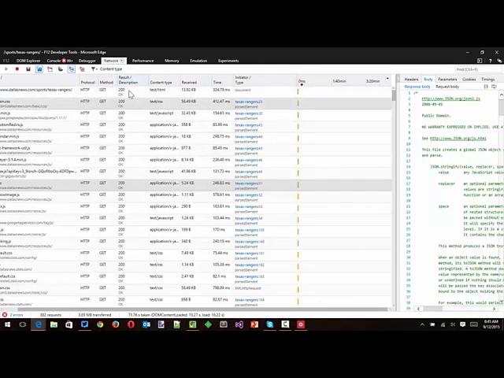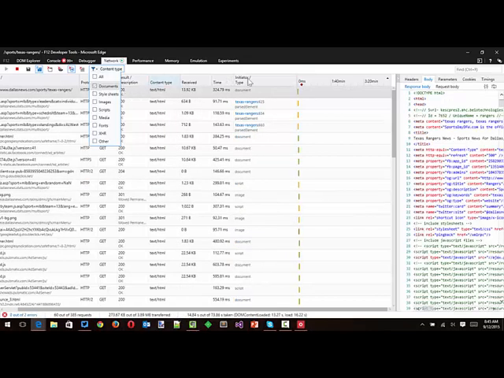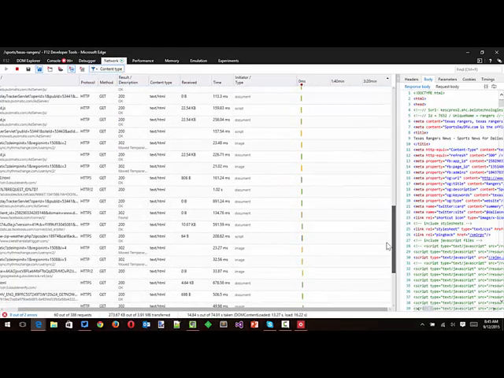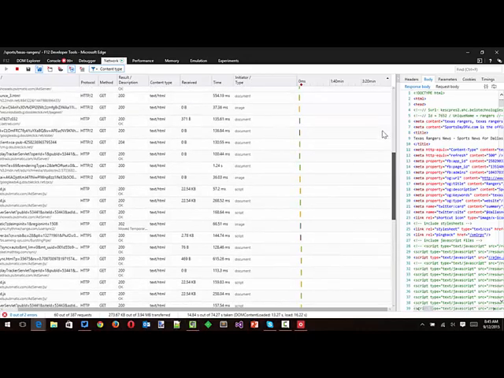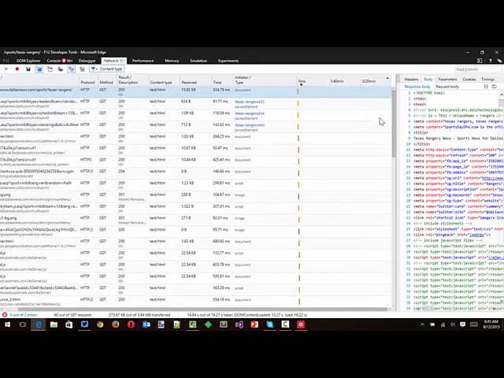Okay, let's go up here and look at the initial request. What I'm going to do is filter just by documents. So this is going to be just for HTML requests. This is how many HTML requests are being made to compose this page. This is another really, really bad sign. In all honesty, you should have a request for markup. That's it. Everything else should be JavaScript, resources, AJAX calls. That's it. There's really nothing else you should be going and gathering markup directly. If you're using iframes, I would probably tell you to get away from that and not do it. Those are kind of, I would consider, a bad practice.